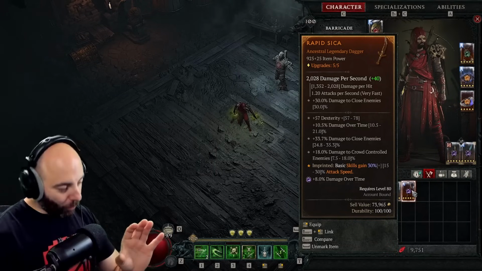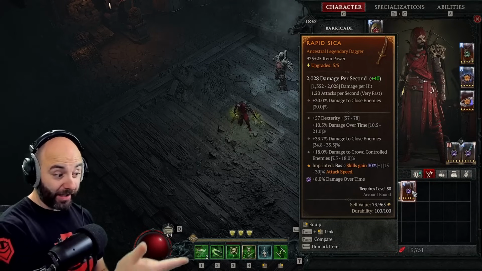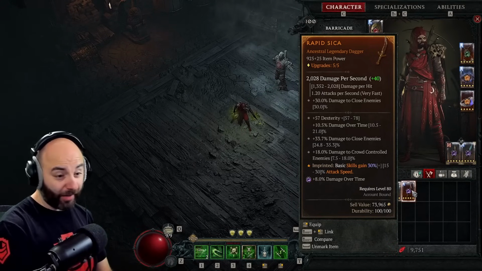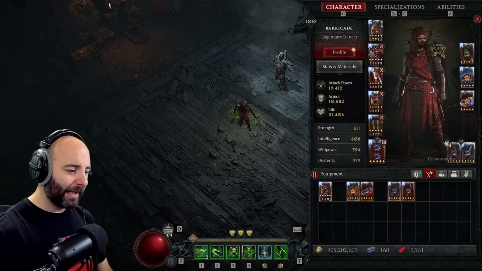So what stats would you look for on a dagger? Dexterity, all stats if you can get it, or Dexterity, damage over time, which is poison, damage to close, and damage to crowd control. Crowd control, again, works with your CQC bonus. I've got some notes here I'm going to review from time to time in this video, so I think those are all pretty good. Let's take a look at the rings.